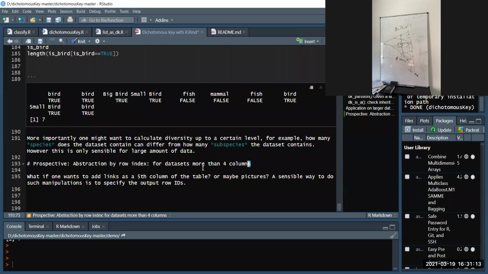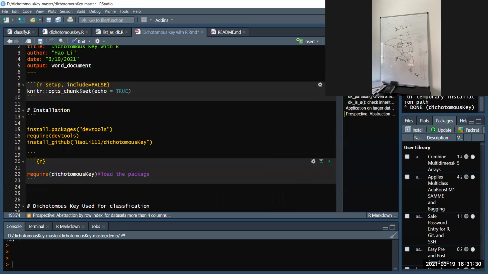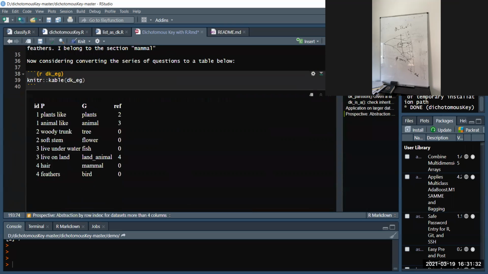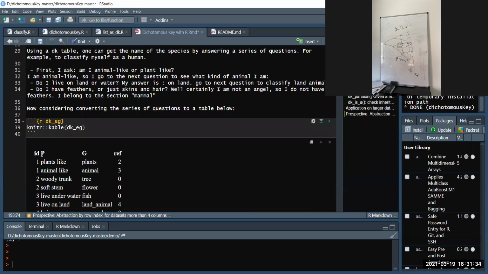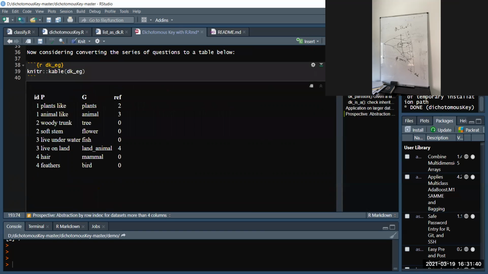In this way, even if my data sets have more than 4 columns, it still gives me a result, because when you store the species, it's likely that sometimes you want to store a fifth column other than the ID column, phenotype column, genotype related column and the reference column.